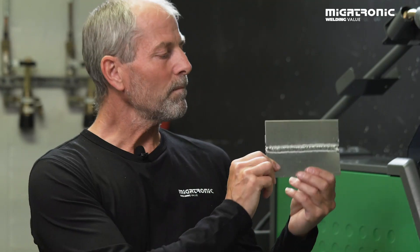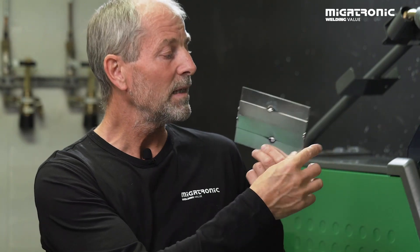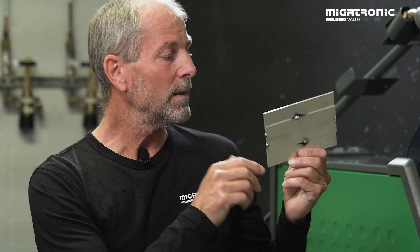That was the lap joint. If we take a look at the Tesla model, we have a very smooth weld with good transition to both materials. And on the backside, it has a very, very good ideal look — no penetration whatsoever. So this is a perfect weld, and this is also made with pulse and the value 3 on our double pulse.